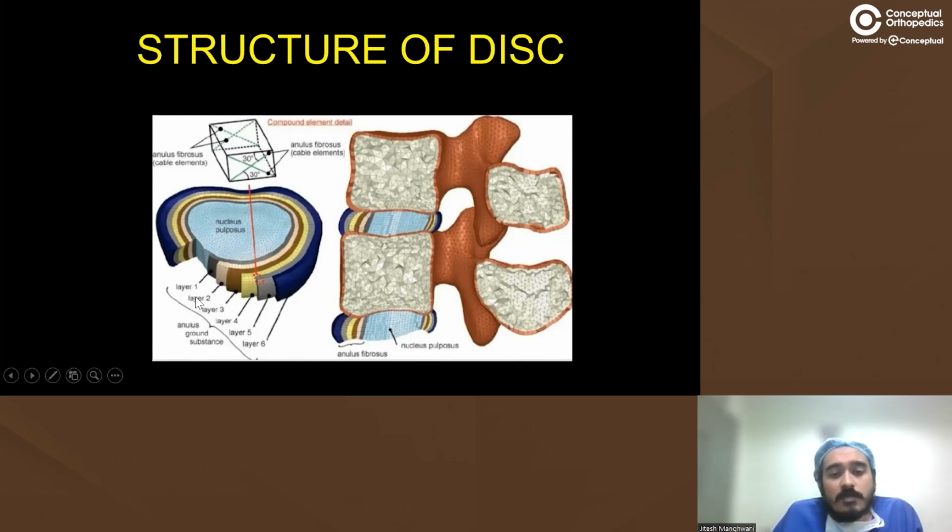Now, these fibers of the annulus form different layers, almost 5 to 6 different layers. And one critical thing is that all these layers are at a different angle of around 30 degrees in relation to each other. So we get a really solid, tough, taut structure that is able to contain this gel-like structure, which is under very high pressure, and hence has the tendency of slipping and coming out.